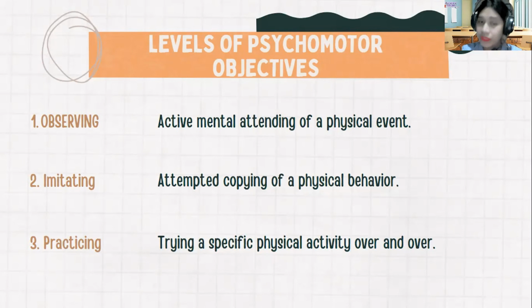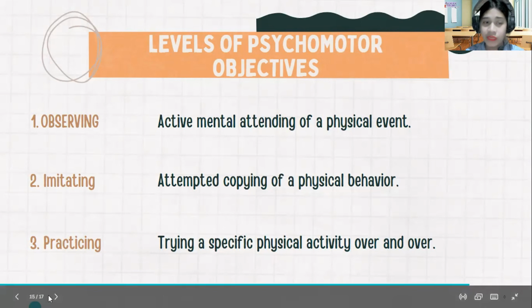Okay, the third one is practicing. An example of this is that the entire sequence is performed repeatedly. All aspects of the act are performed in sequence. Conscious effort fades as the performance becomes more or less habitual. Timing and coordination are emphasized. Here, a person has acquired the skill but is not yet an expert because they are practicing.